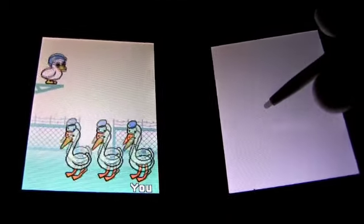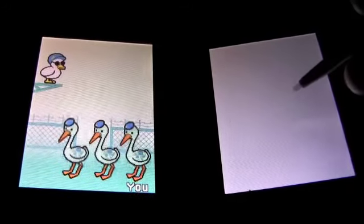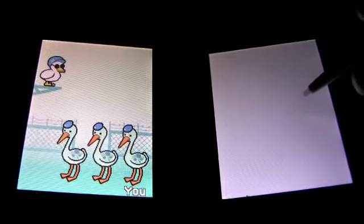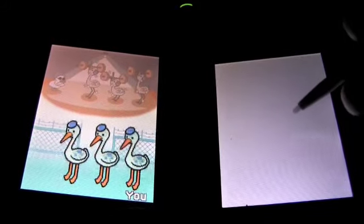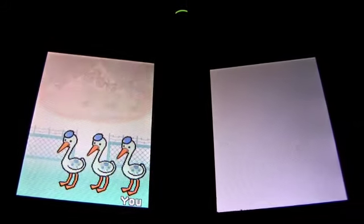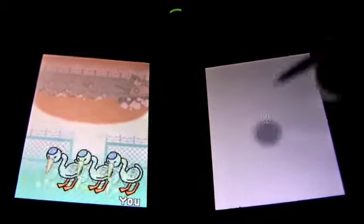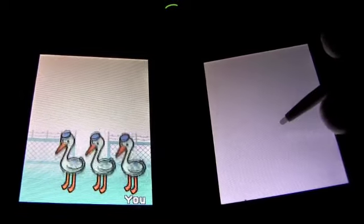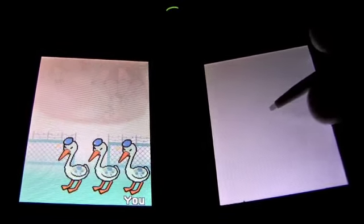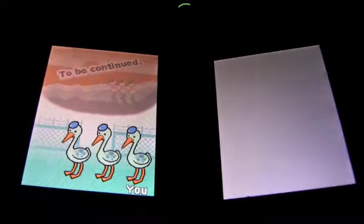Oh, okay. Not doing well. So you have random, quirky type of stuff going on. As you can tell, I'm playing these as a duck, and I'm following the directions that the leader's telling me. And I'm doing all this just by tapping on the screen. So yeah, that's the gist of the game.